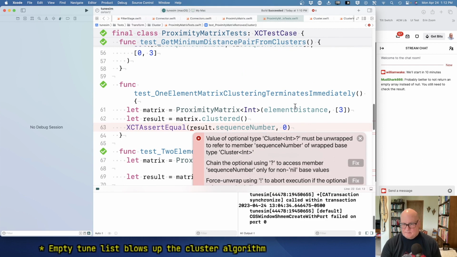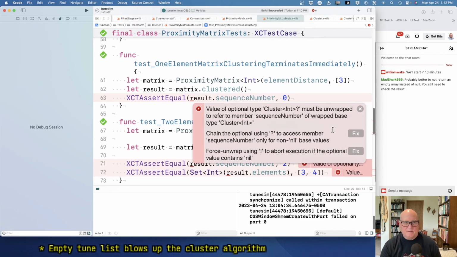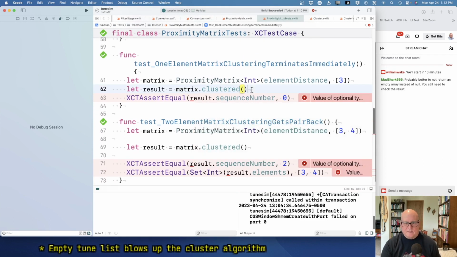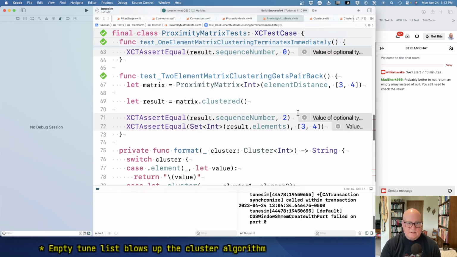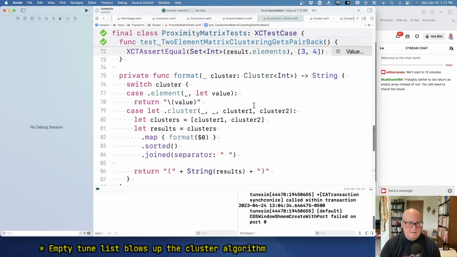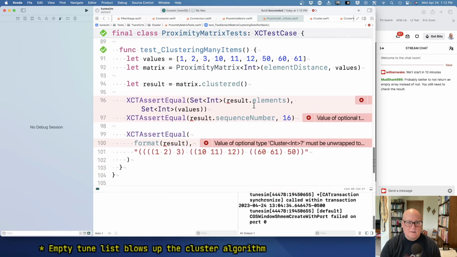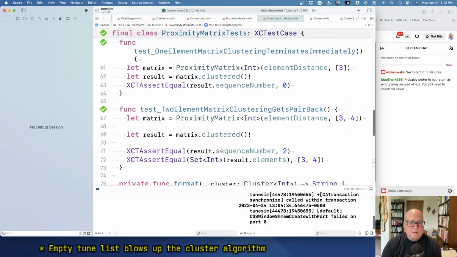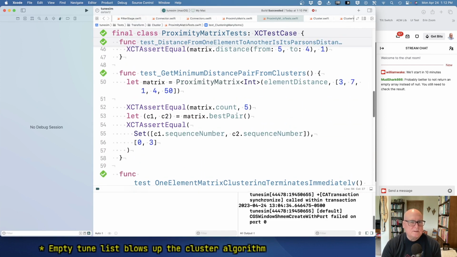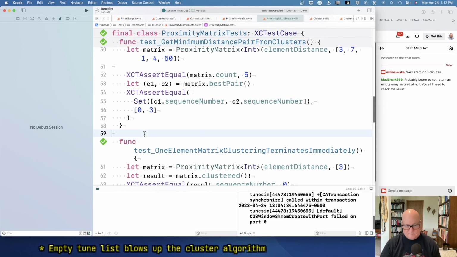Oh, no, that didn't complain on the build. Okay. I'm going to say our test knows that it's got a cluster. Okay, but before the first one of those, all right.